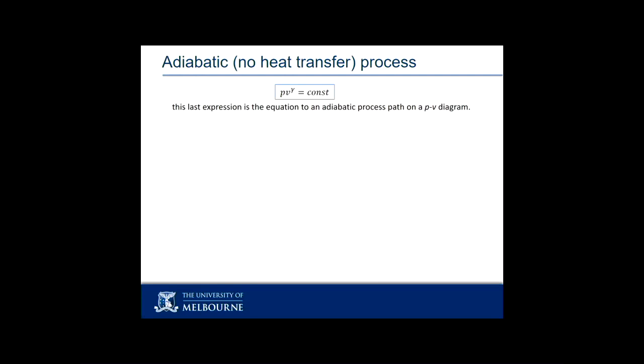So what? My objective with the isothermal process was to come up with a statement for heat transfer and work. For the adiabatic process, I already have my statement for heat transfer, which is 0. I still don't have my statement for work. And so what I'd like to do next is come up with a statement for work.